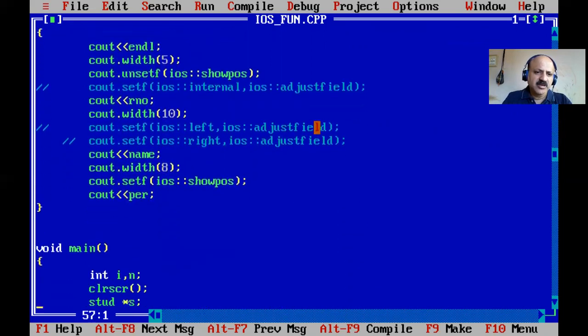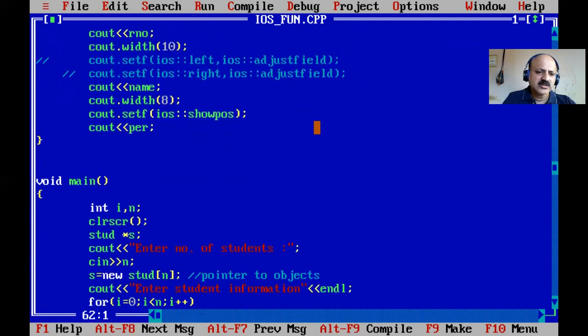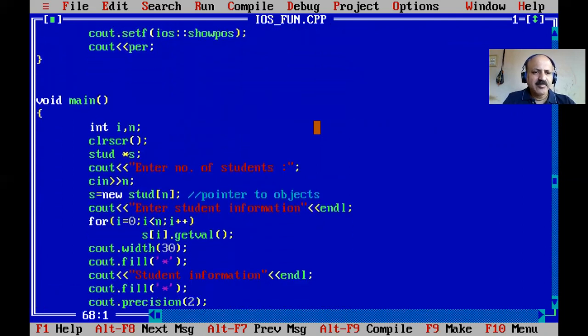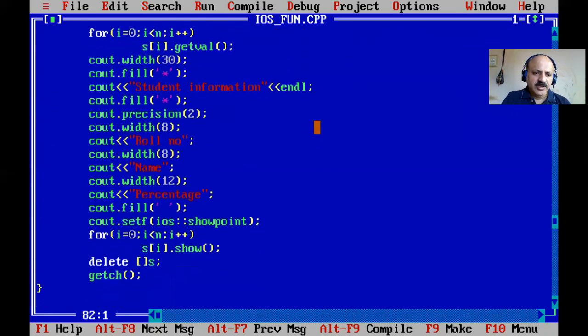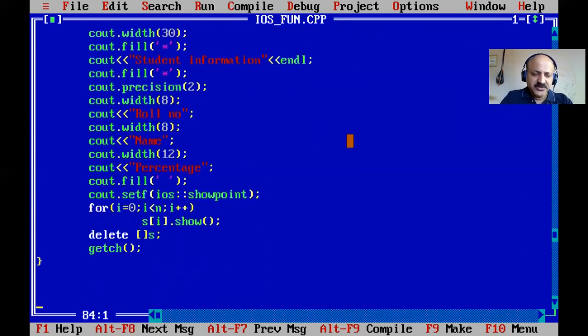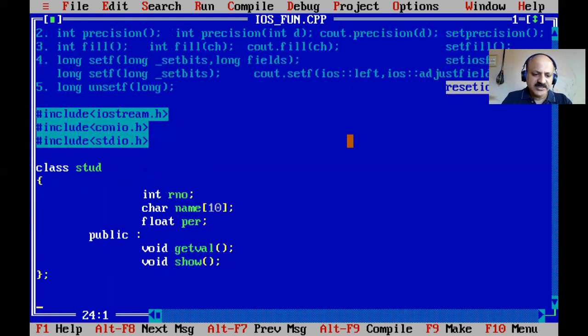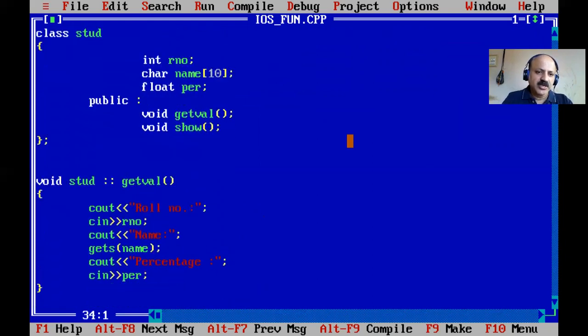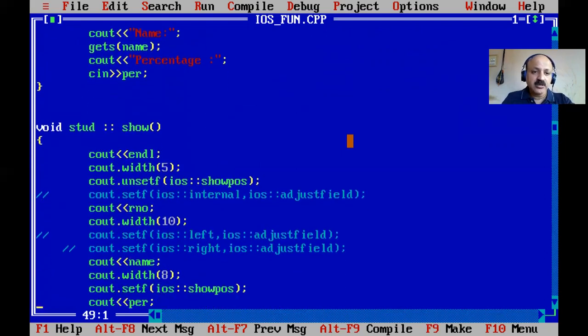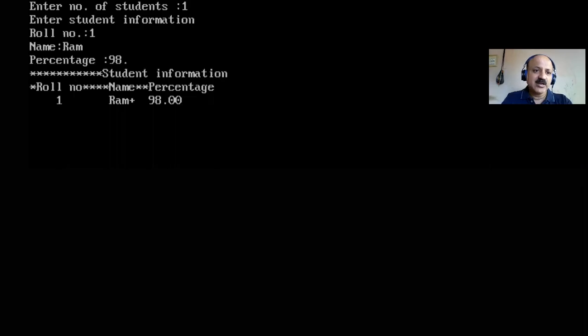You can make some table of products or details. So product ID, name, quantity, price, and amount. You can take price and amount as float, and all the others as integer, and you can also take them according to your requirement. Yes. So now I close this session. We can use ios members as a file. We did one session on student mark sheet data. You can apply it to your product or employee data according to your requirement in table format, and it is also possible to provide lining and all these things.